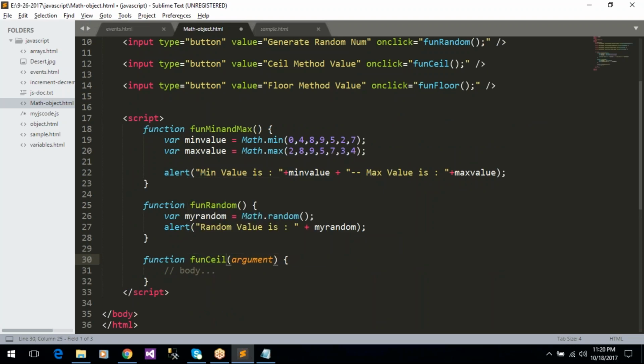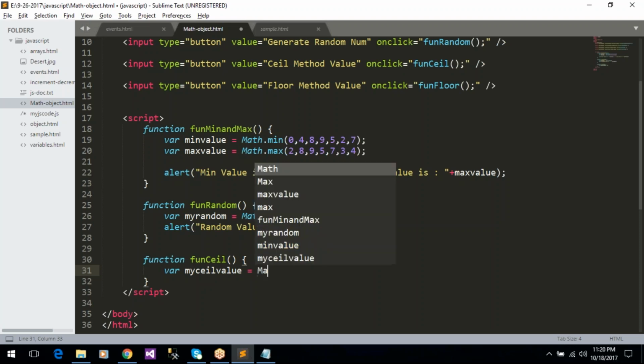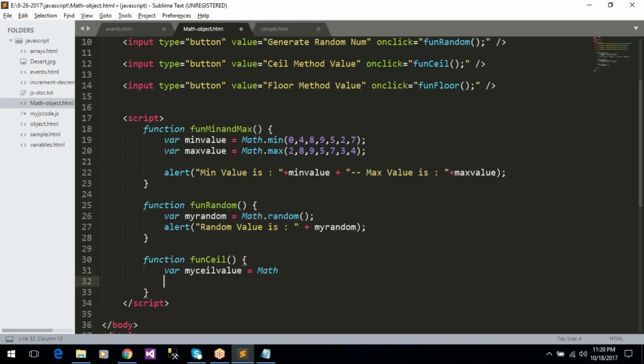Function ceil: var ceil value equal to math dot ceil, small c, 5.8.